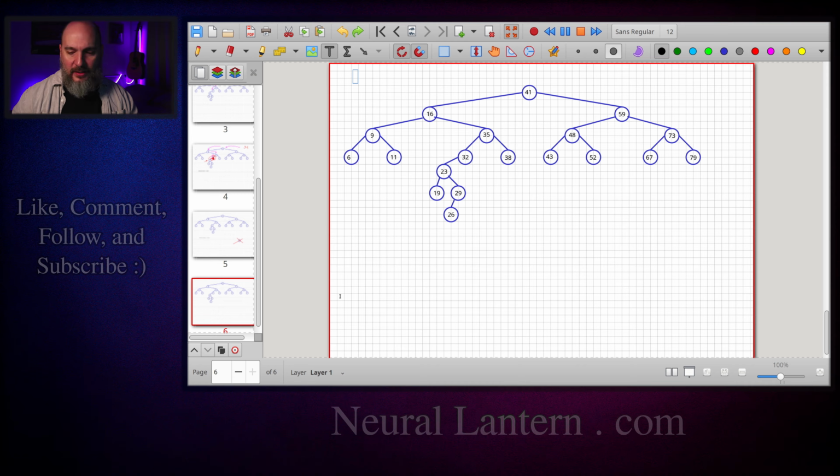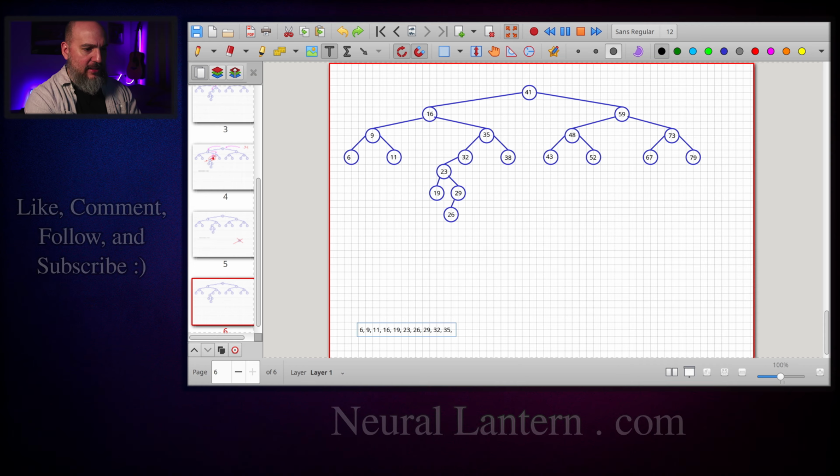So, if I put this down here, I can just say, looking visually from left to right, this is why I draw my trees in this way: I see a 6, and then a 9, and then an 11, and then a 16, and then a 19, and then a 23, and then a 26, and then a 29, and then a 32, 35, 38, 41, 43, 48, 52, 59, 67, 73, and 79.